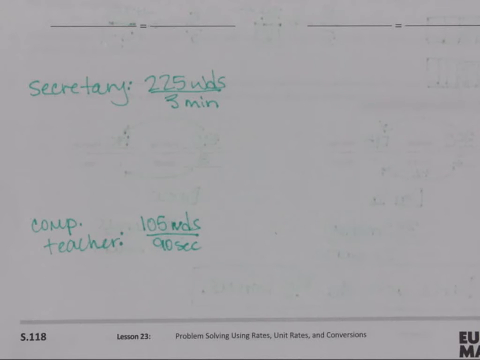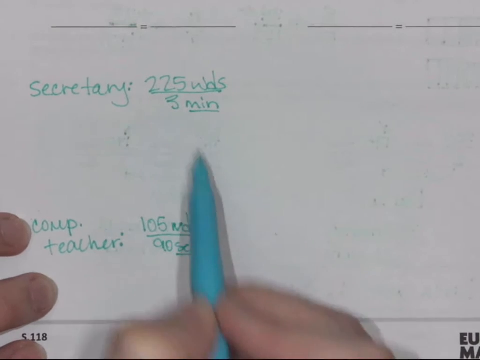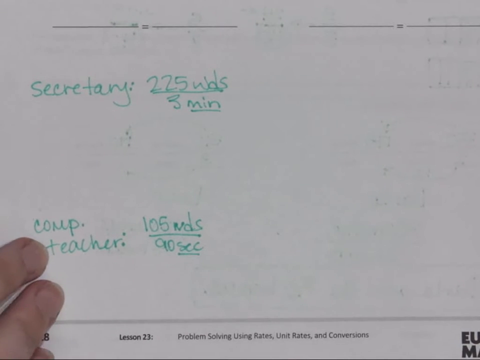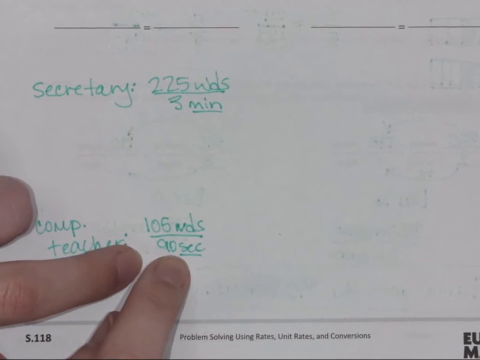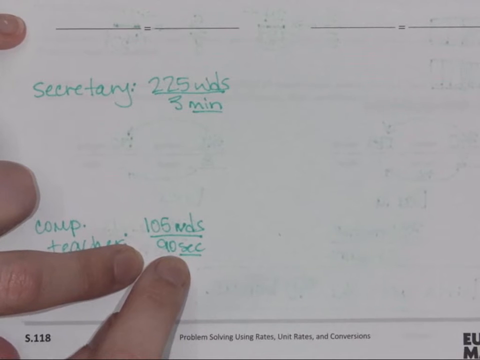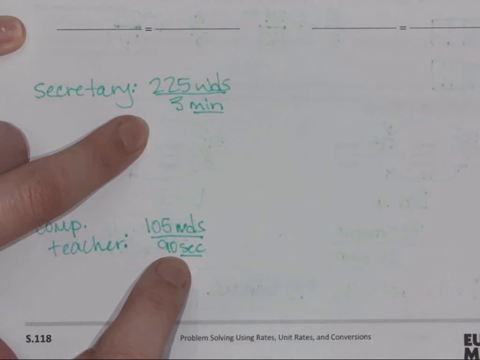What are we going to have to do? Okay, so remember my question to you was, what if the units of time are not the same? What if you have minutes and seconds? That's 2 different units. What do I have to do, Liliana? Yeah, we're going to have to convert so that both of them are seconds or both of them are minutes. Now, I know that 90 seconds is a minute and a half, and I don't want to deal with fractions or decimals, blech. Let's convert minutes to seconds, right?